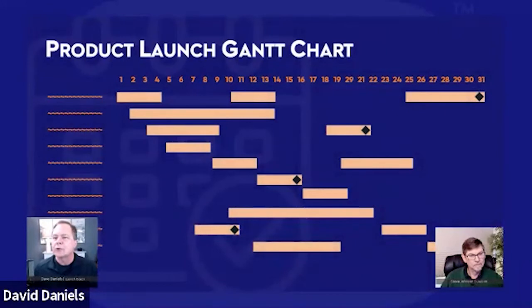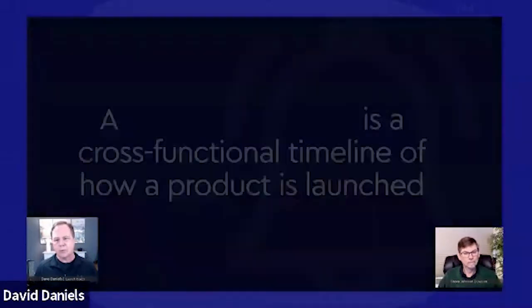Here's what I used to give. I don't know if this is what you use, but here's a stylized version of a Gantt chart. I'd have some version of this, which was a big monstrosity with lots of detail in it. I would have my guys who are managing the details of the project provide that feedback and dive into all the deets. Or if I didn't have someone, it would be me driving the bus. And it was never good enough. It was good in the right context, but not good enough when I was briefing my executive stakeholders.